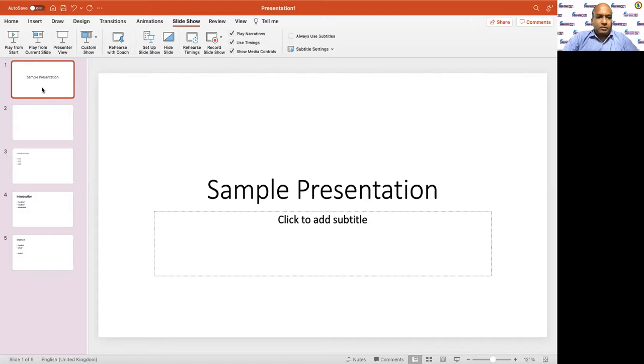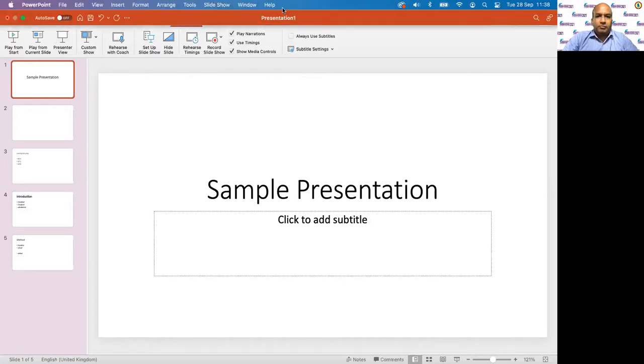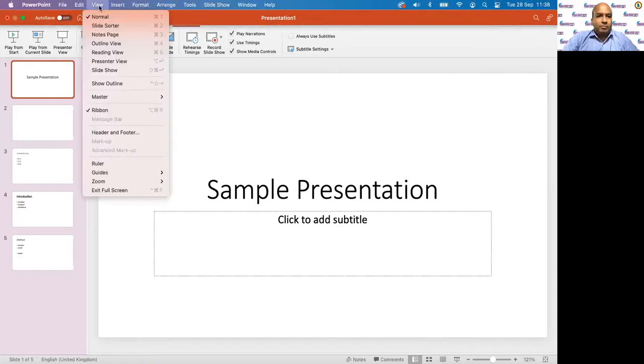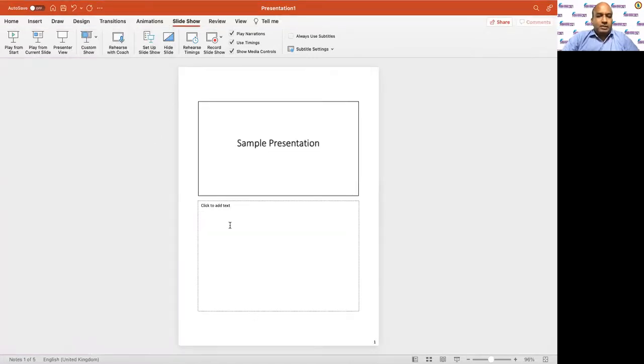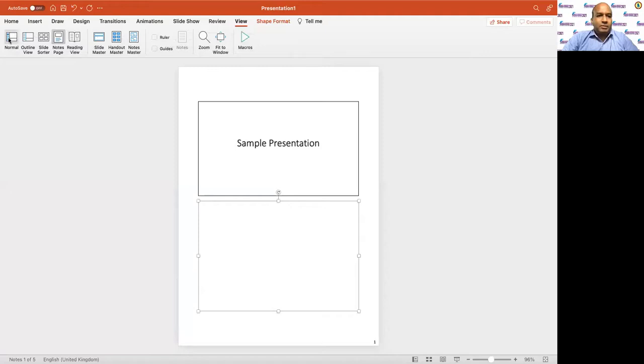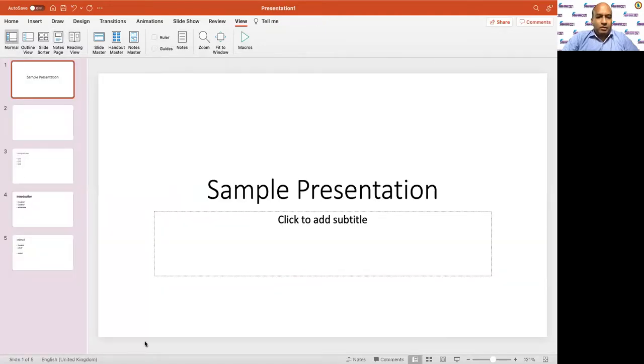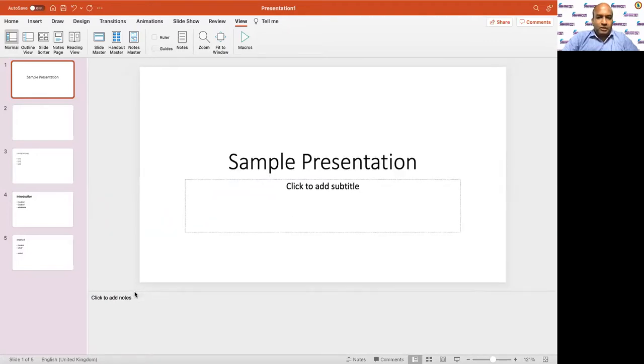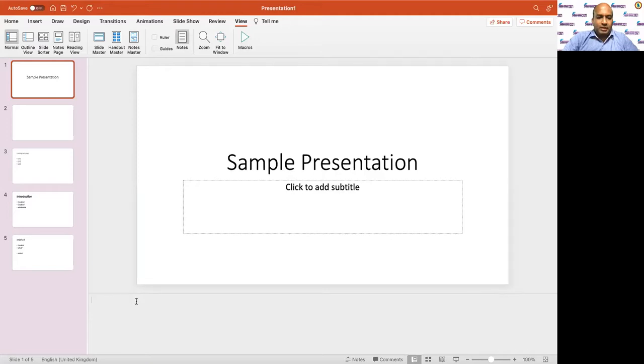Here I'm not really seeing it for some reason, but you will notice that there is a line that you can actually push up. So I think it has defaulted, removed it. Right, this is called the notes page. Now I am showing it in a different view. I went to view and there I have selected notes page, but I will go to normal view. There I should be able to see. Now I am dragging this line up and down, and you should be able to see a small box there, right? The place where I can type. This is the place where you can type your notes related to that particular slide.